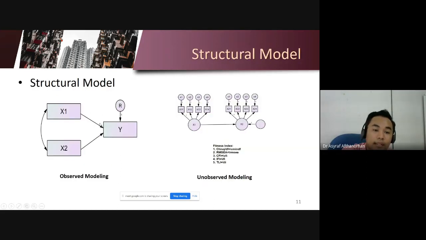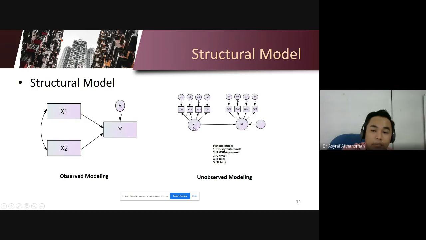Here is the example of the structural model. In this case we have 2 IV and 1 DV. This we can call the observed modeling and the second one is unobserved modeling. Untuk structural model yang observed modeling, maksudnya construct ini, variable ini, kita panggil variable.